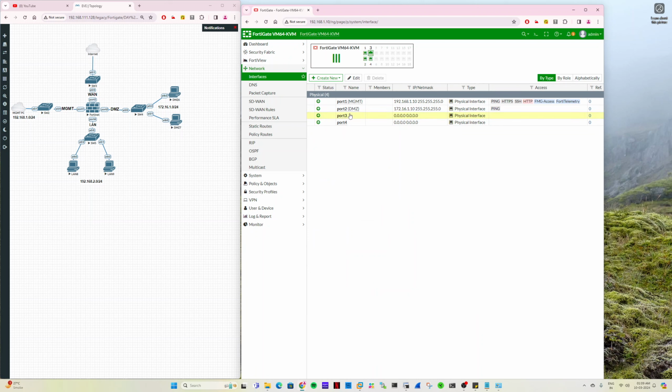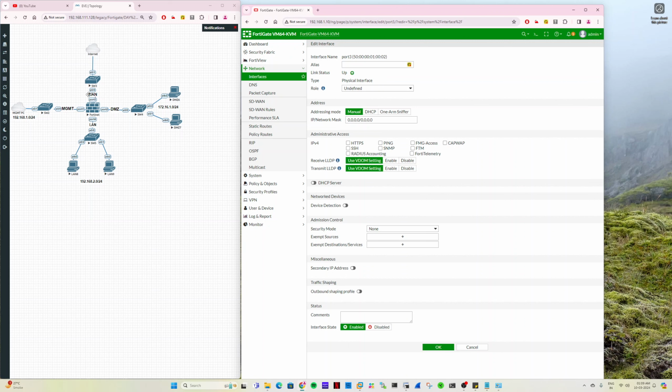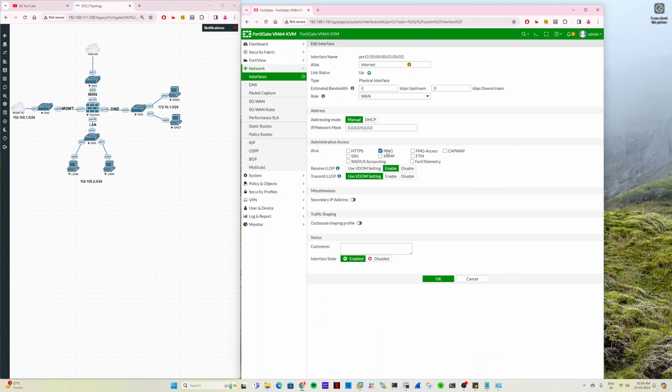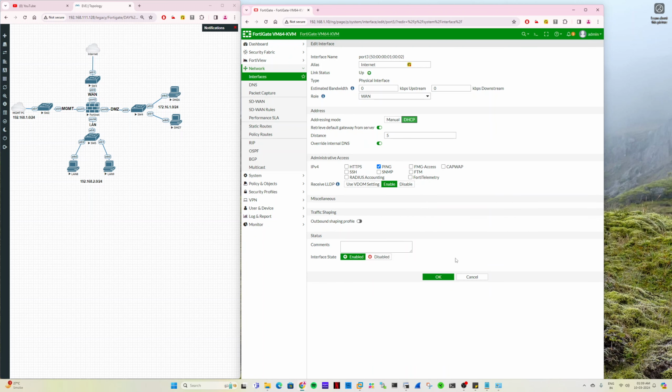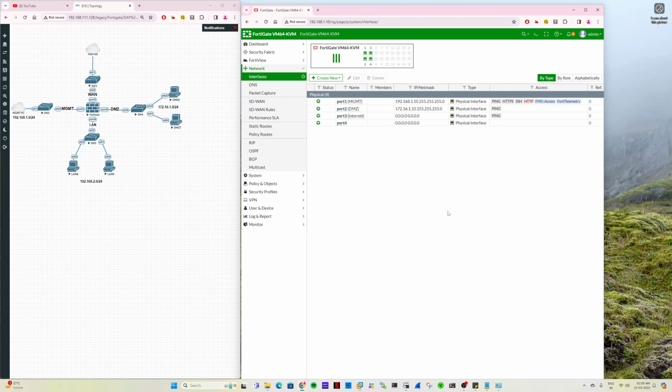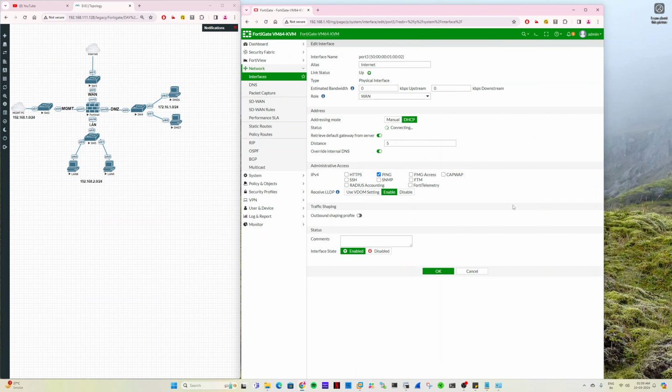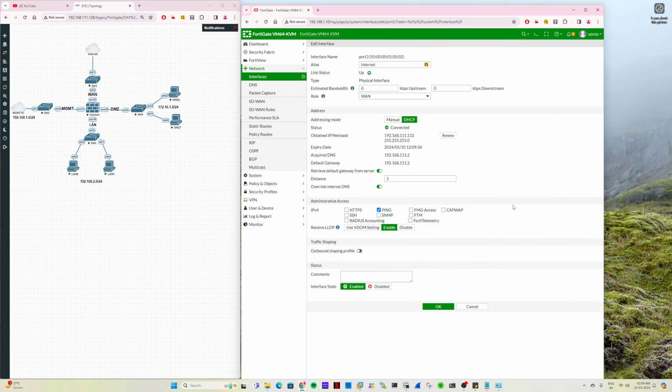So this is configured. Now port 3 is the WAN interface. We can mention here internet and allow WAN ping. Our WAN router is already configured, so the DHCP server is there, and this should get an IP from DHCP.